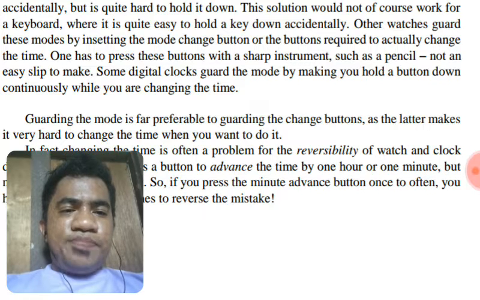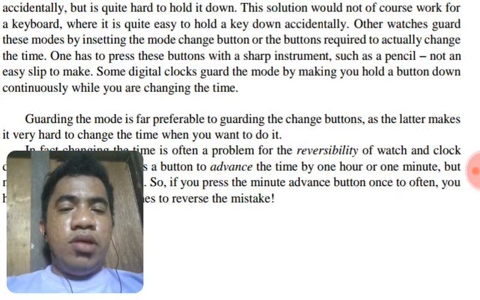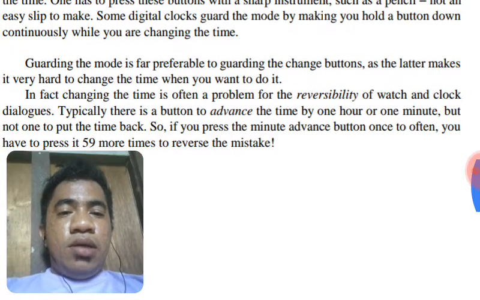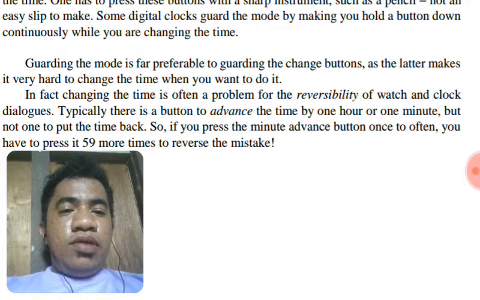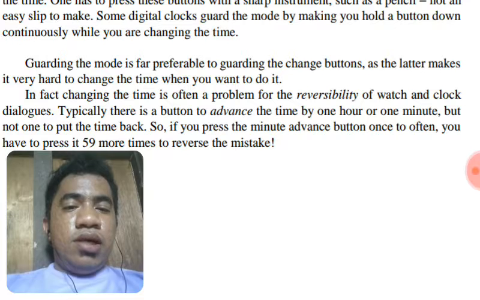Some digital clocks guard the mode by making you hold the button down continuously while you are changing the time. Guarding the mode is far preferable to guarding the change button, as the latter makes it very hard to change the time when you want to do it. In fact, changing the time is often a problem for the reversibility of watch and clock dialogues.